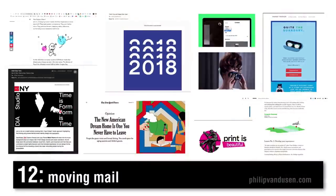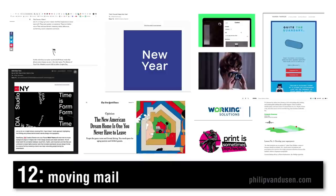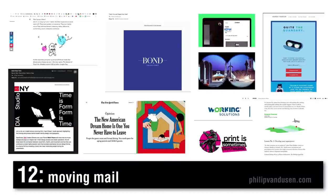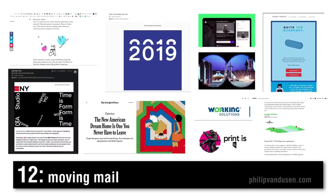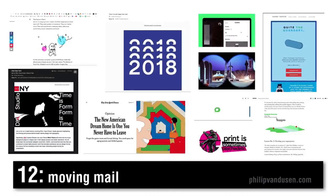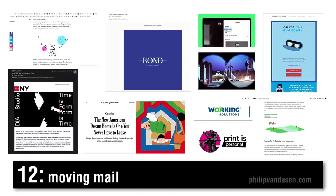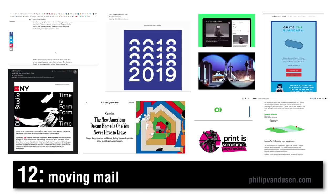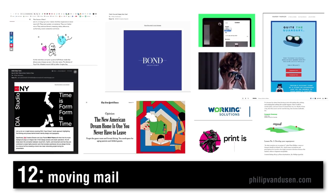Trend number twelve is moving mail. I've been getting a whole lot of emails that include animated GIFs or animations that are sometimes very long playing — they feel like movies almost. Animated logos. Even in conservative publications like the New York Times, their mobile app is using animated editorial illustrations. There are all sorts of animated ads, and more people are coding things specially so you have automated movies in email. Everything is moving. Designers and business owners have to be conscious that things that used to be static are starting to move. Designers have to get up to speed with how their work will live in the moving world, and business owners have to figure out how to utilize that level of design in their marketing.